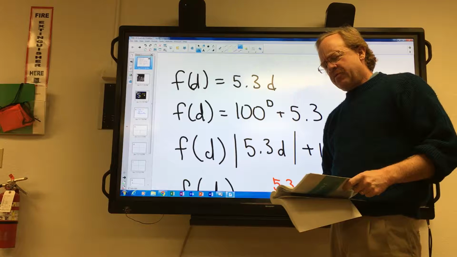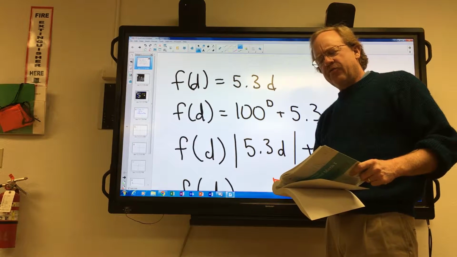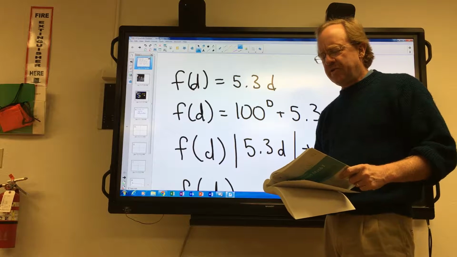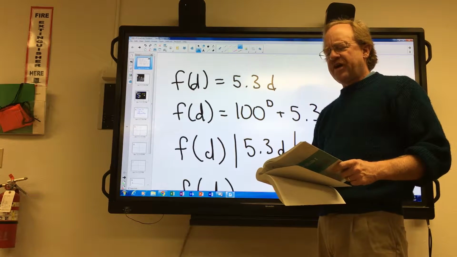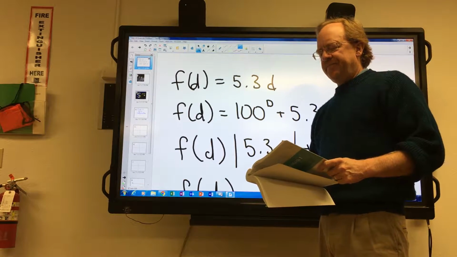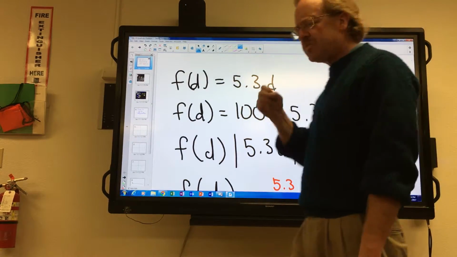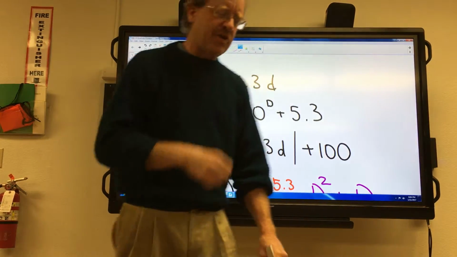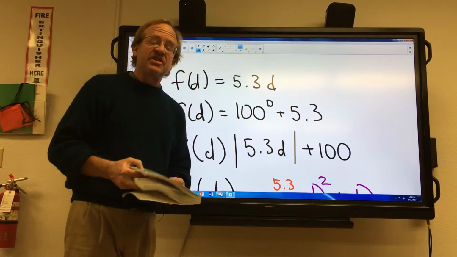So in 1971, astronaut Alan Shepard hit a golf ball on the moon. He hit the ball at an angle of 45 degrees with a speed of 100 feet per second. The acceleration of the ball due to gravity on the moon is 5.3 feet per second squared. Then the ball landed. The problem solution is represented by one of these four functions, and you're supposed to figure out which function is the right one. I'm going to show you a way to kind of cheat this a little bit.